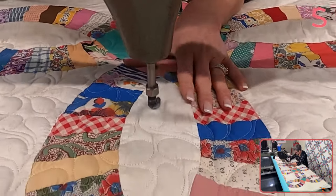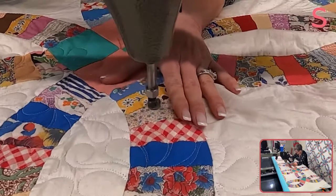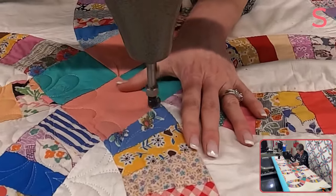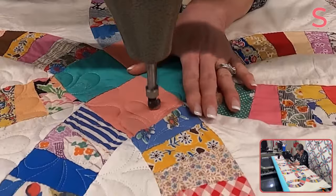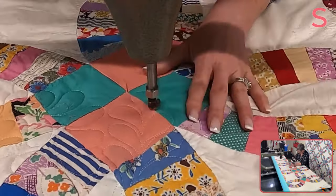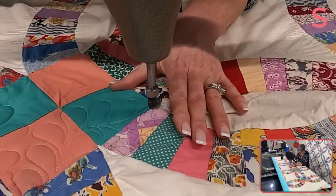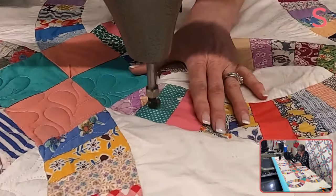And I do encourage you, when you can, to practice stitching with one hand. Slow things down and practice it, because that too is really invaluable when you get to fussy quilts like this. Just the ability to handle that fabric instead of letting it go wherever the hopper foot pushes it makes a huge difference. And it's something that just comes in time and with practice. There's our little bonus double feather again.